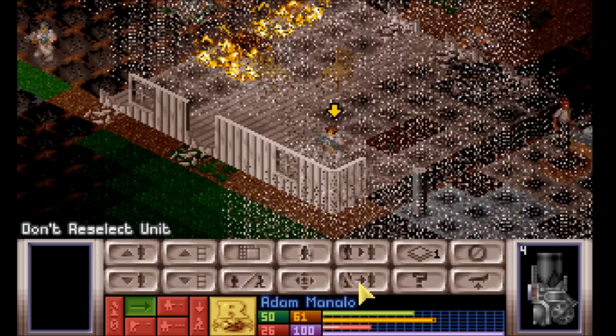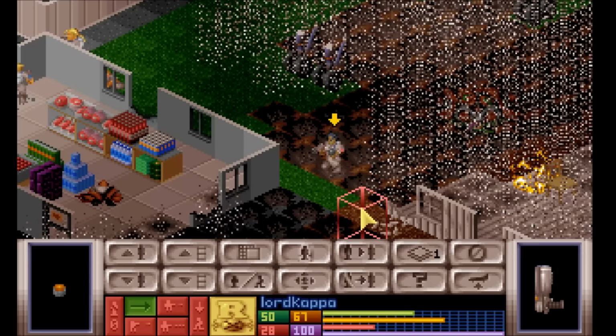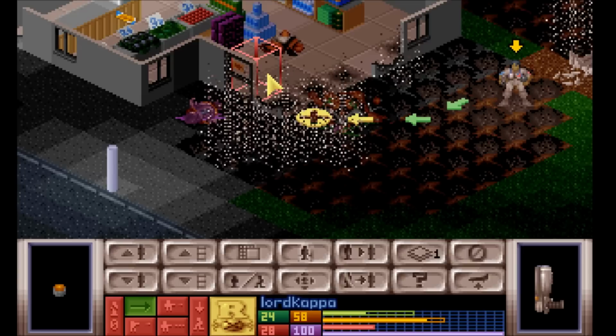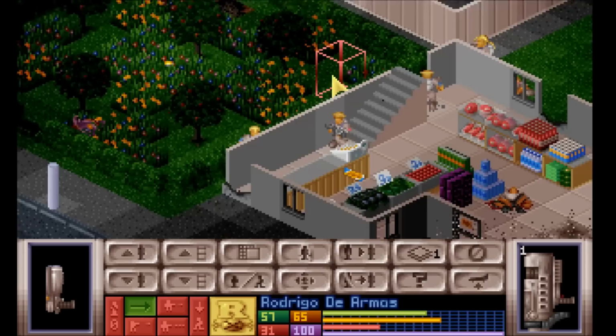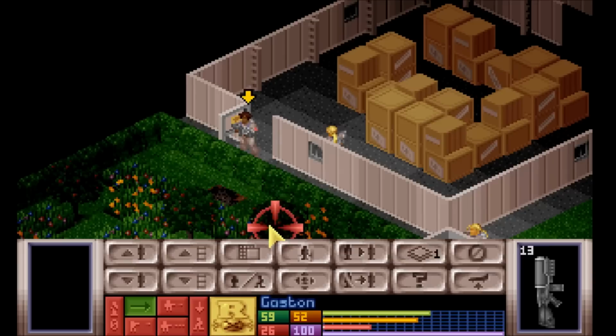Adam, what do your elf eyes see? Nothing. Okay. I think there's only one. I think there's one alien somewhere across the road. Which means we are pretty much gonna have to rush it. Lord Kappa, get behind a window at least. Give some cover. Eric Tams, can you cross the road in one turn? Not quite. Get up here. That'll give you cover from the left. Gaston, destroy this hedge, please. Thank you.